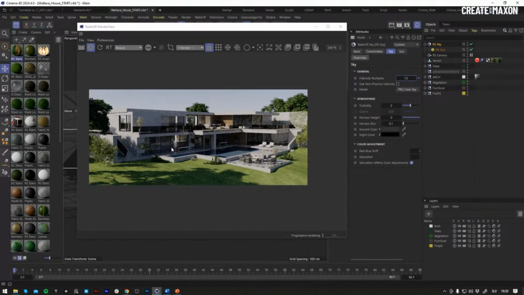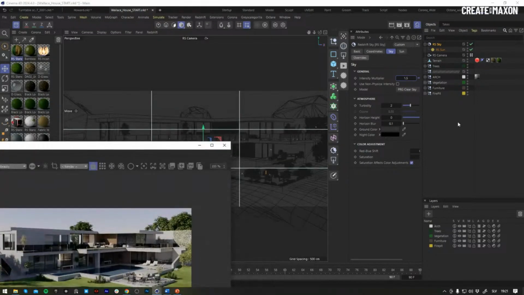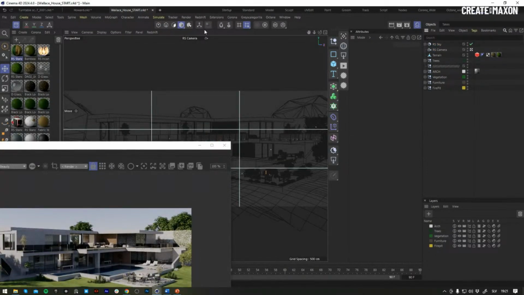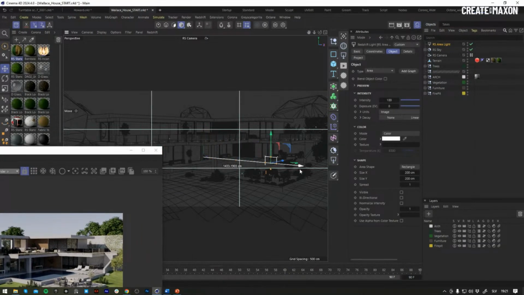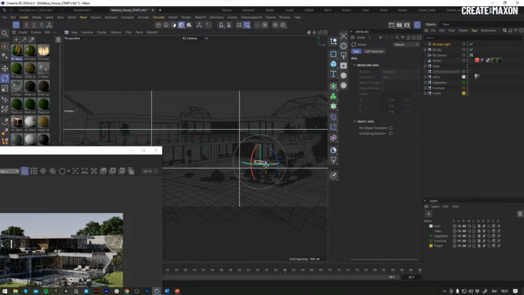It's always an issue with architecture like this, so everything is turning out a little bit dark in there. So one thing is to add lights inside. The next thing is, similar to what I showed you before, to add portal lights, so the light is coming inside and it's much better lit. If you need to do it very quickly, you can just cheat again: Redshift light, area light, and rotate it. Nope. Rotate it, make it a little bigger.